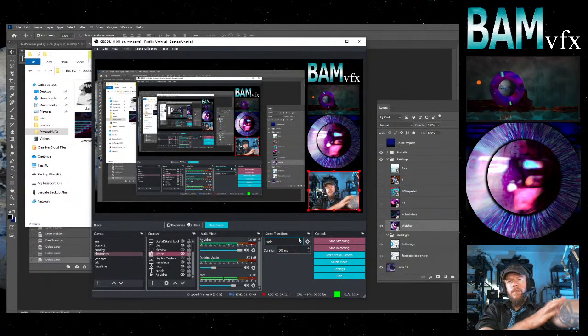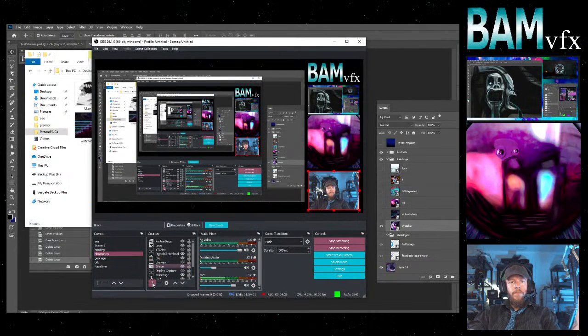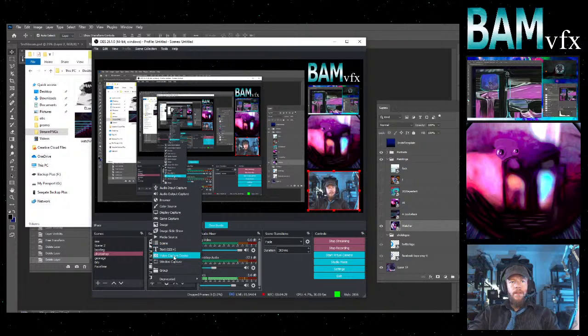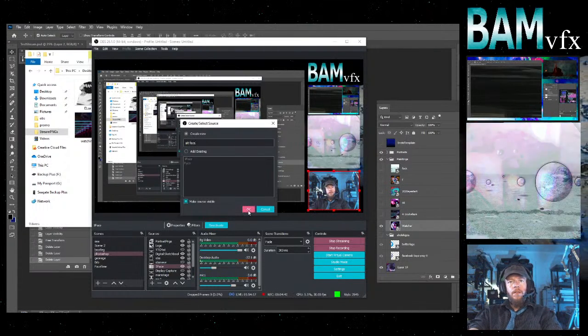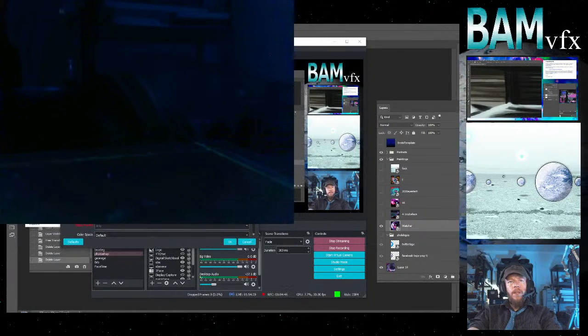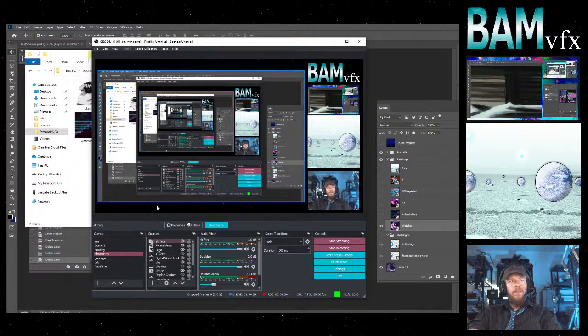So you can see what I was doing, but I added the face, and then when I go back to my FaceTime, what we were talking about, we got that little red square. But another workaround with that, it's another gremlin. Let me just show you here. If you go to video capture device and you make a new one, and you go alt face, you can pick the same camera. That's my alternative camera, and you can click OK, but you can do it on a different scene. So that's what I'm gonna do here real quick, and see if that solves the problem.